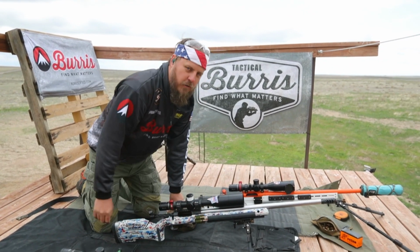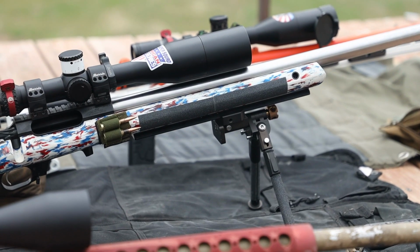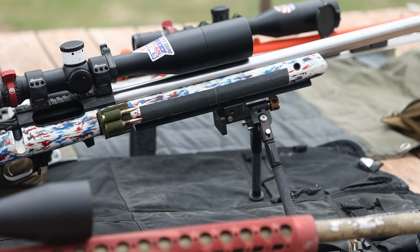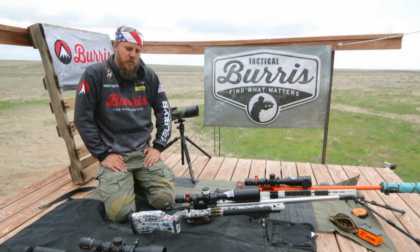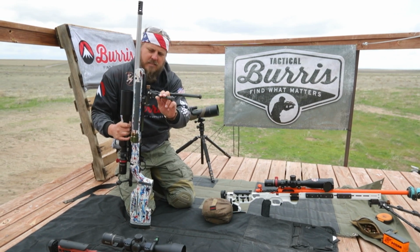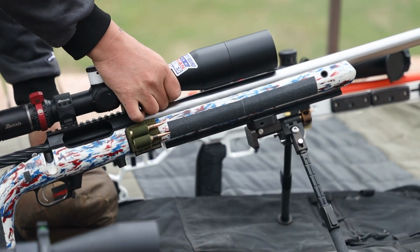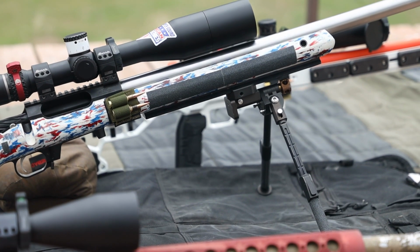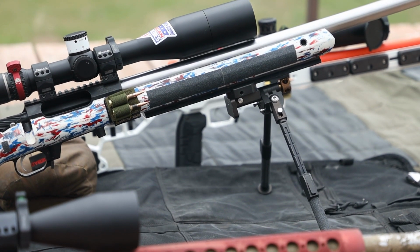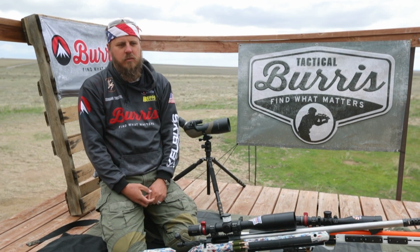You can keep it narrow for narrow positions. You can keep it splayed out. Some people like Harris, some people like Atlas. I like the Skypod. They do everything I want. They're fast and they look really cool. That's important. So if you want to go out there and be competitive, you have to have equipment that's not going to hold you back. You have to have equipment that's not going to fail. And then most importantly, you have to have equipment that's comfortable to you.